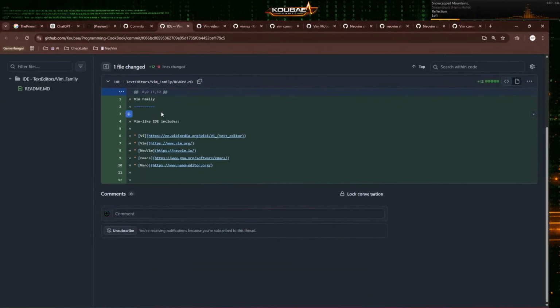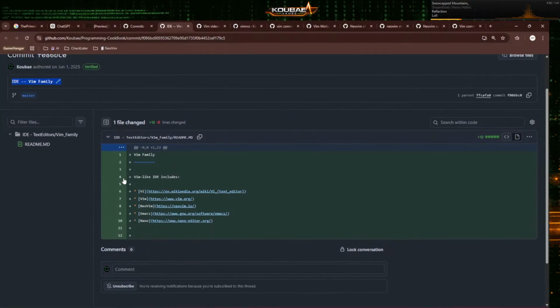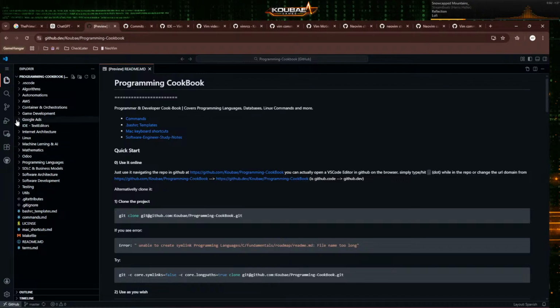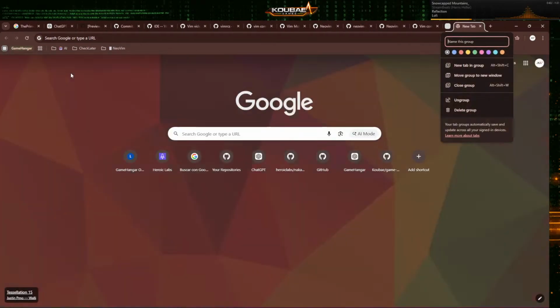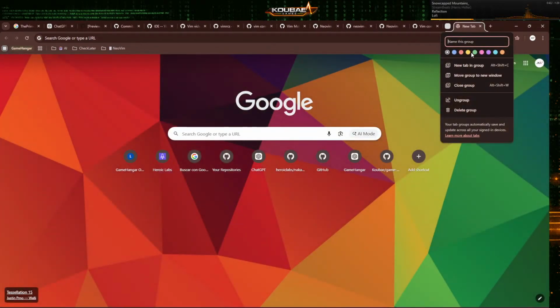Good. So the first real commit was, by the way, in IDE text NeoVim family. So that's how you're going to look at it here. And I want to have this thing open. There you go.